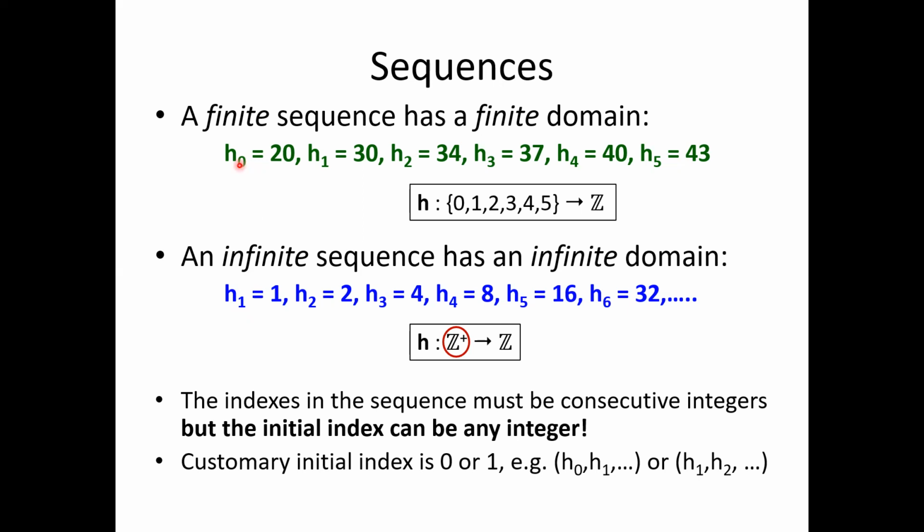Typically, the starting indices are either 0 or 1, but in some applications, it might be convenient to denote the starting index with some other integer. So these are only customary initial indexes. And you have to be aware that a notion of a sequence is that it starts at some index and it's either infinite or it stops at some other higher index. But the beginning is an arbitrary one, and it's up to you.